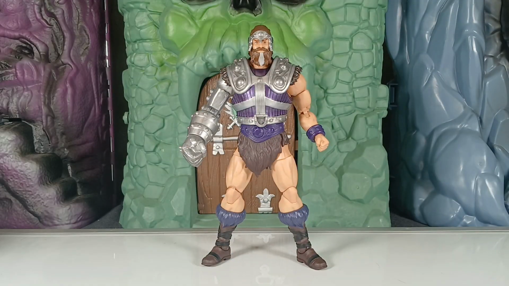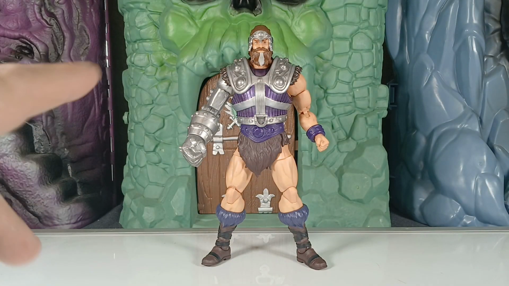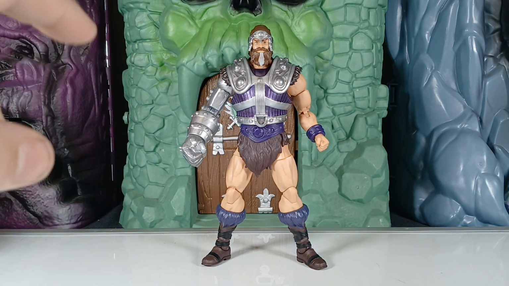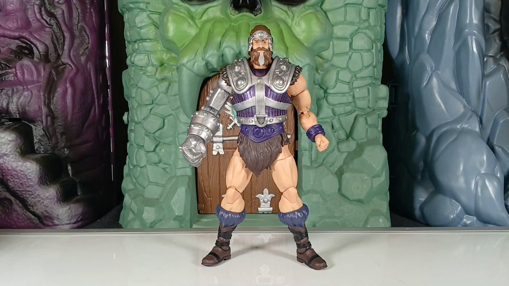All right, and here he is right out of the package. Very cool look to him. I'm liking him so far. This whole new Eternia look is pretty dope looking. I'm going to bring in the Revelation Fisto that we got too. Maybe do a little bit of part swapping, see if I might actually get a little more kind of classic looking Fisto out of the two of them.